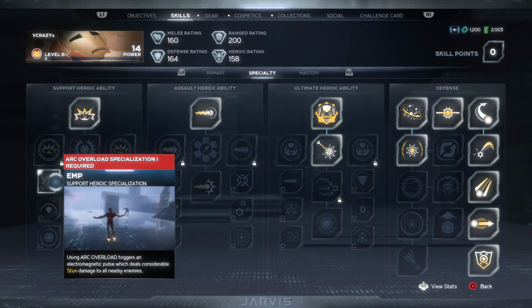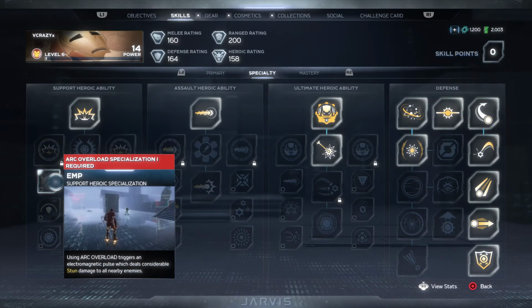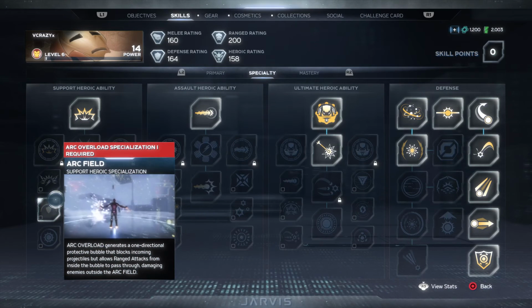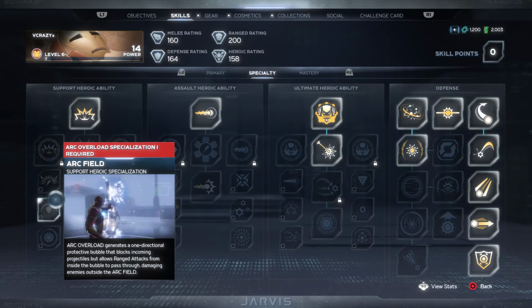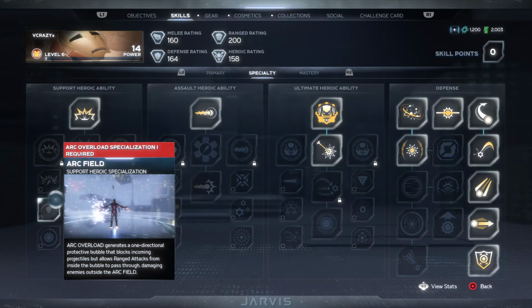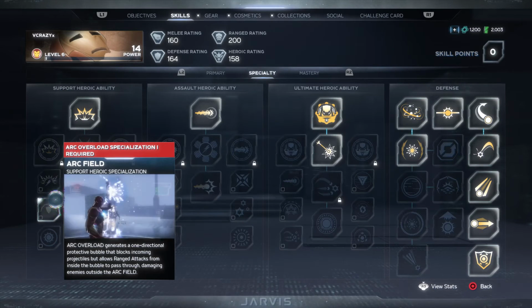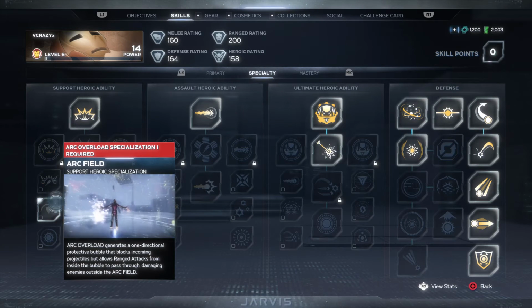We have EMP. Use Arc Overload to trigger an electromagnetic pulse which deals considerable stun damage to all nearby enemies. That's pretty cool. Arc Field. Arc Overload generates a one-directional projectile bubble that blocks incoming projectiles. So that's basically like a shield, but allows ranged attacks from inside the bubble to pass through, damaging enemies outside the arc field. That's cool.